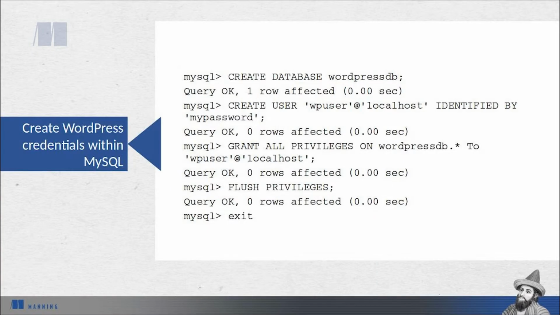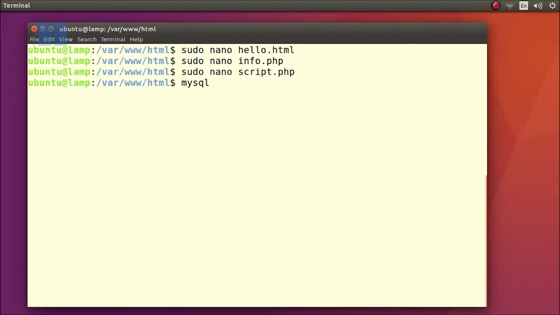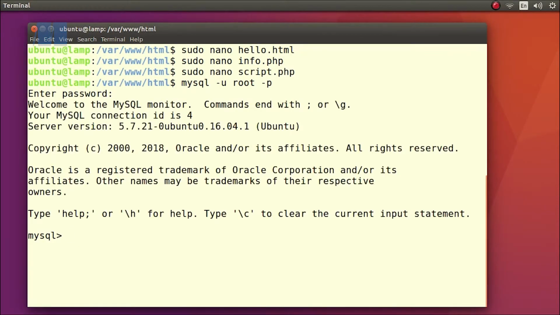The setup involves creating a WordPress user in MySQL that will have rights to create and administrate its own data. By passing along the user's credentials, you'll give WordPress the ability to invisibly use the database to function as a CMS. As far as this course goes, let me just quickly help you visualize the MySQL interface. You log in from the command line using -u to specify we're logging in as the root user, which so far is the only user that exists. -p tells MySQL to prompt us for the root password.